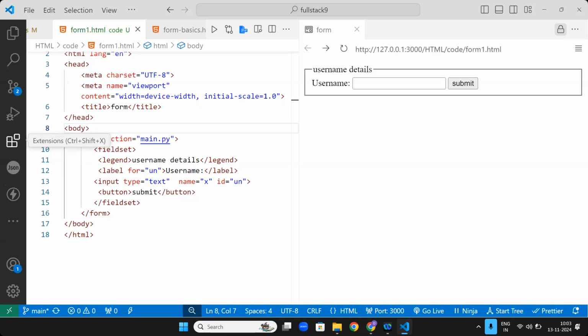Try to create a sign up form. Online, please create it. Sign up form.